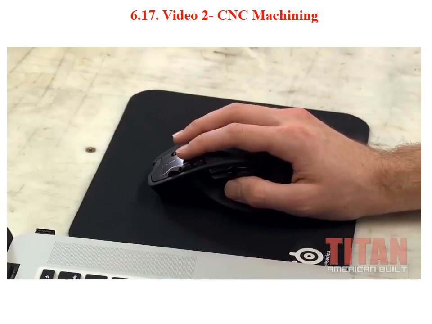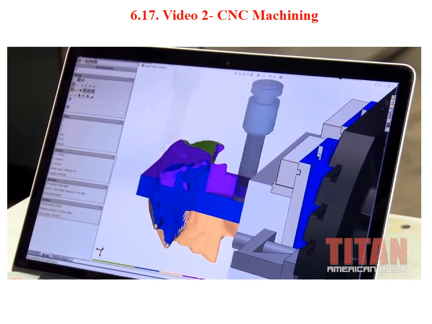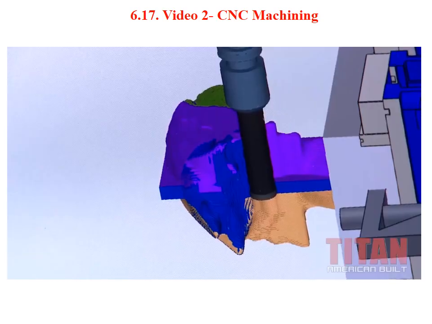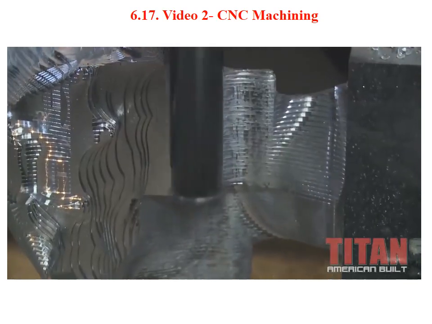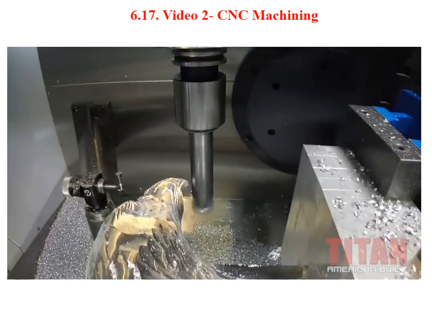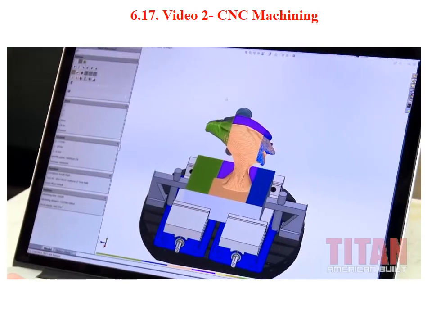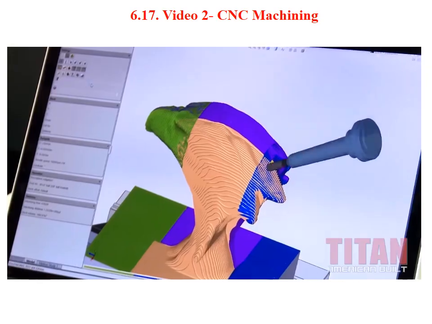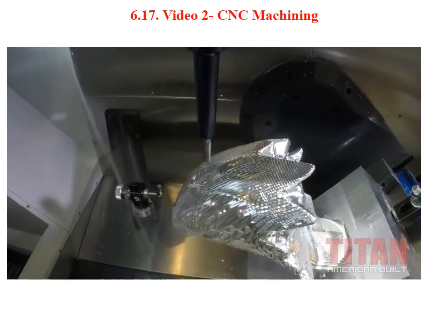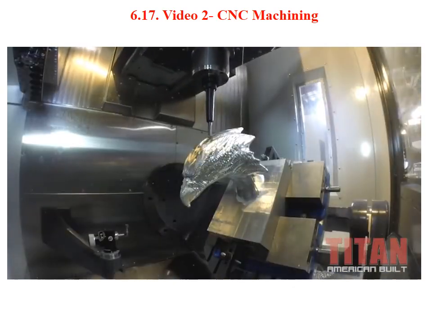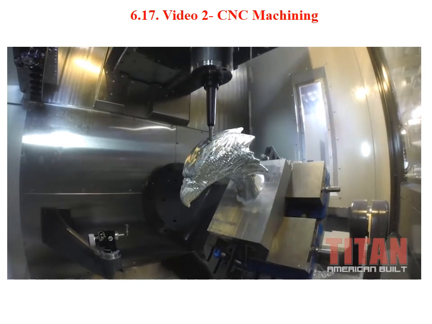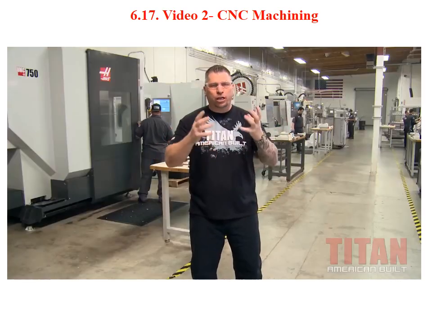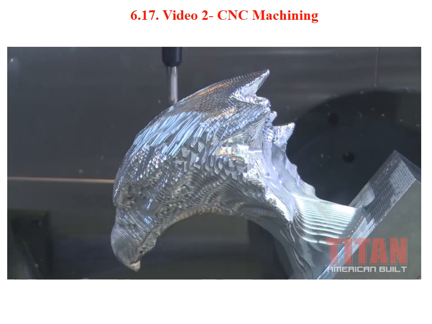These Haas CNC machines are actually being built right in Oxnard, California, right down Highway 5 down in Southern Cal. Back in 2005, when I started my company, I was invited down to Haas Automation. And I went into this facility not really knowing what to expect. And when the doors opened, I saw 1.5 million square feet of manufacturing. I saw tape on the floors, clean desks, inspection equipment, processes put in place, uniforms, American flag, pride, ingenuity. I saw it all happening in real time down at Haas Automation.